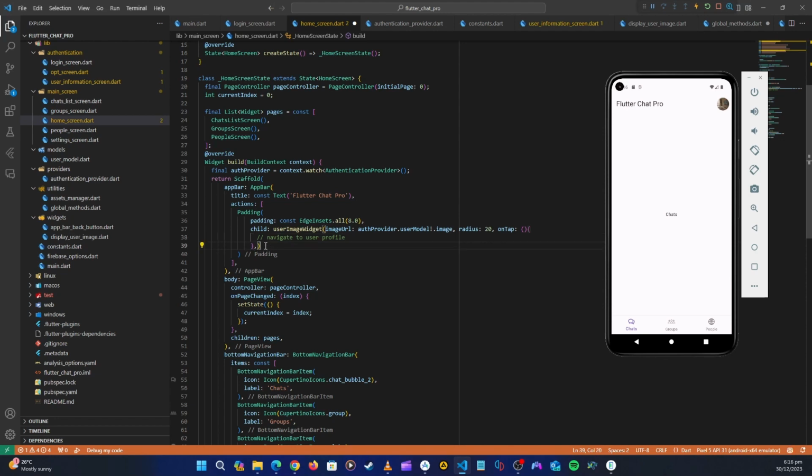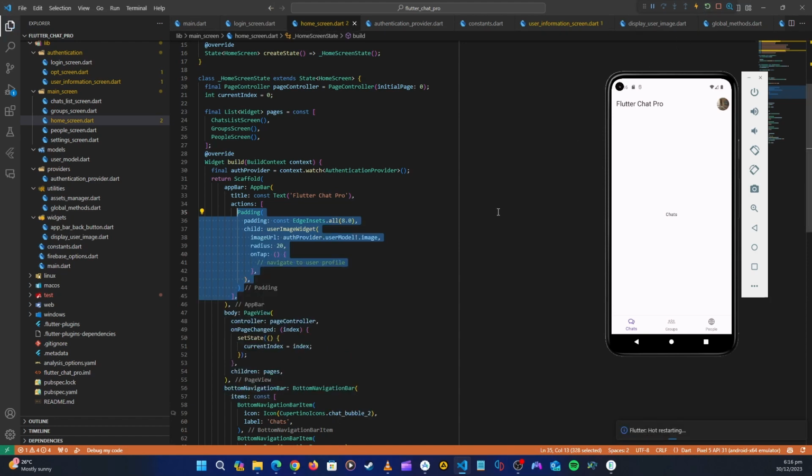Okay, Copilot knows what we want. Let's just put commas there and there, and then now before we hot restart, because we know if we hot restart it's going to take us back to the login screen. Okay, let's just do it, and then from there we will now create the auth state listener. Okay, so this video was just about putting this image here. So let's go ahead and hot restart.